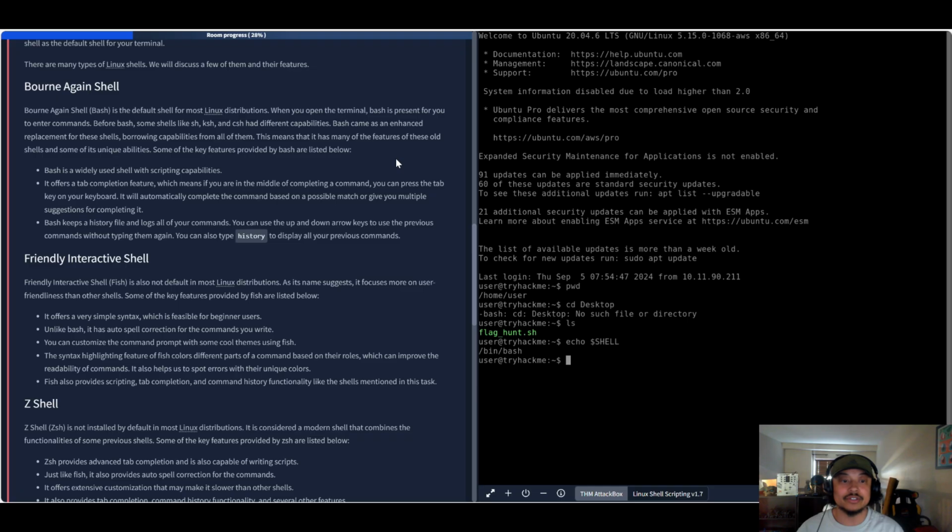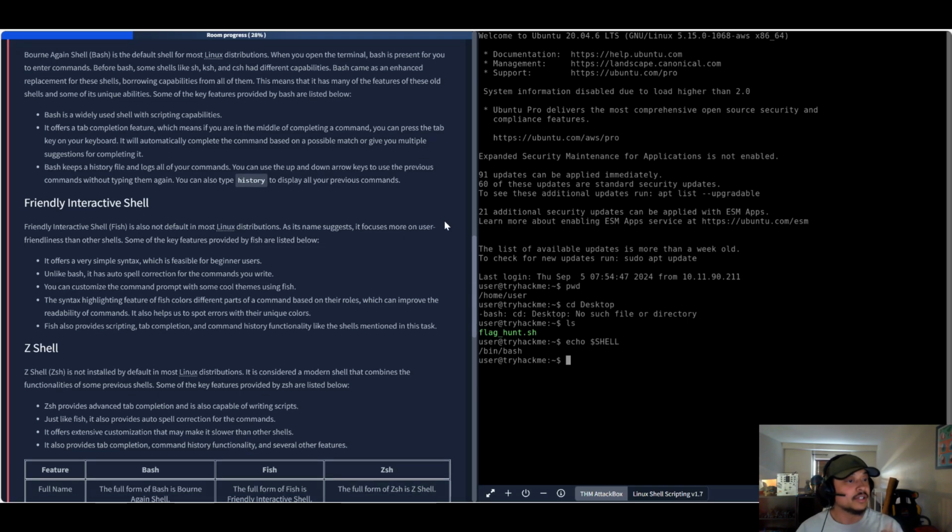Some of the key features provided by Bash are: it's a widely used shell with scripting capabilities, so you can script in Bash. Sweet. It offers tab completion. For this example, if I put in a command of cat and start typing out flag underscore hunt dot sh, I can put in FL and then hit tab and it will complete that.